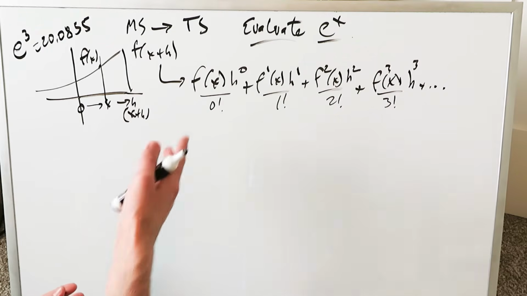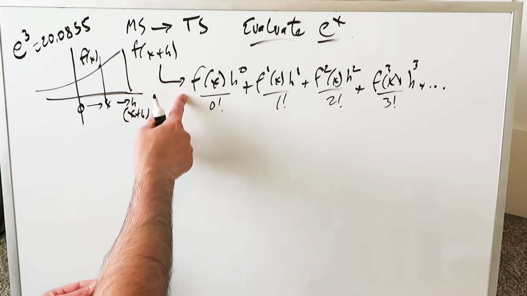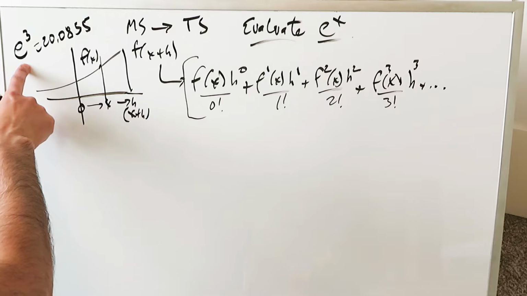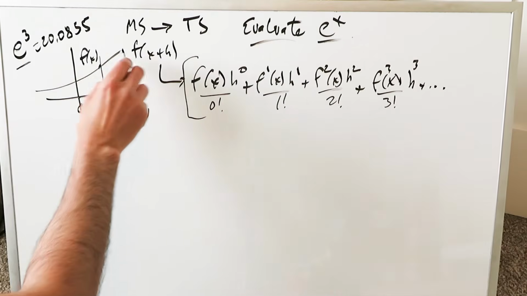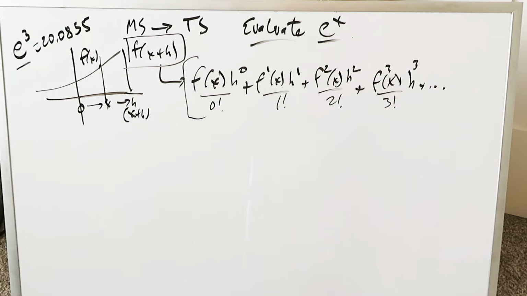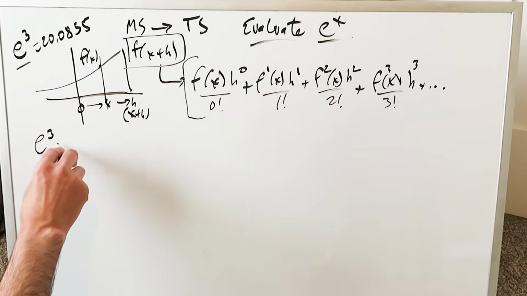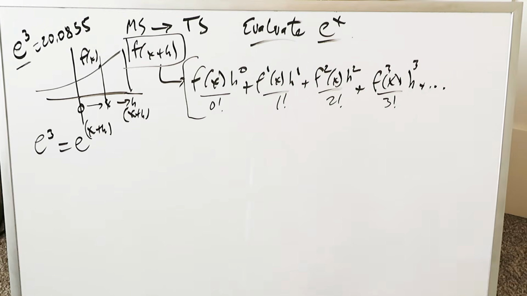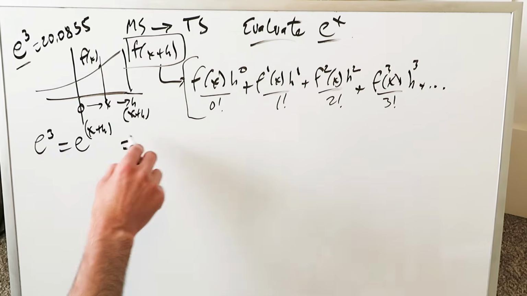And what do I do from here? I've already generated a template over here. What do I do from here? I have to understand what it is I'm looking at with regards to this, f of x plus h. If I'm looking at e cubed, I'm really looking at e to the x plus h. But what is this x plus h? They could be the sum of any two numbers or the difference of any two numbers, which will give you a 3.